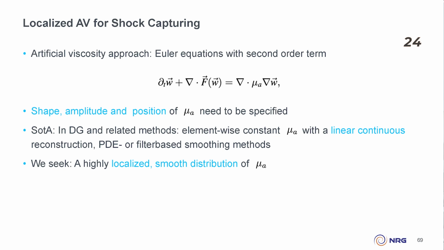So maybe a little bit more useful, we actually not just used constant artificial viscosity in each element, but instead we prescribed through radial basis functions a smooth high-order distribution of such an artificial viscosity. So the idea is the following. Machine learning tells me the shock will be located here, and then I'll use a high-order RBF to construct a smooth, continuous artificial viscosity field targeted to this distribution here that allows me a specific application of the shock capturing method just where I need my artificial viscosity, just where I need my action to take place. So that's the brief overview of what we've done.